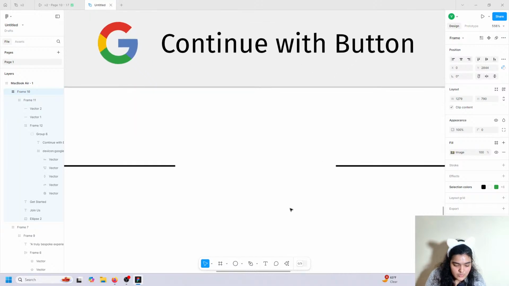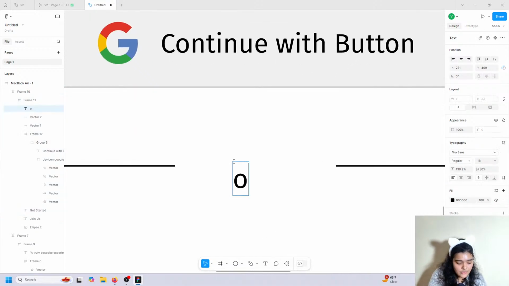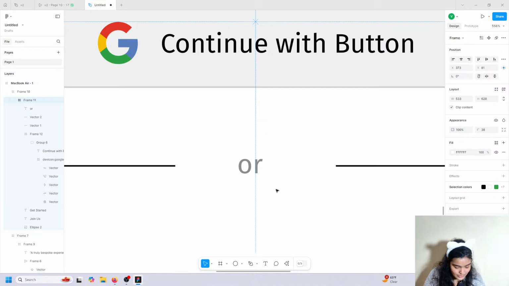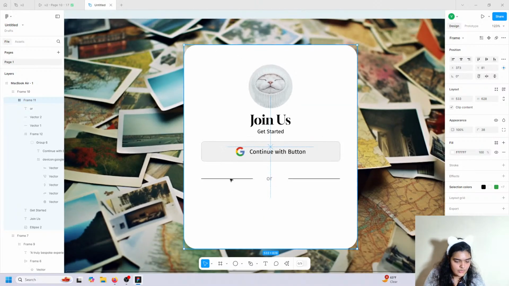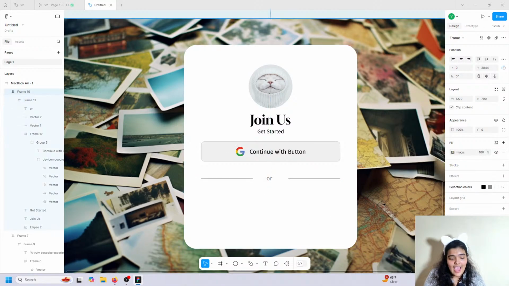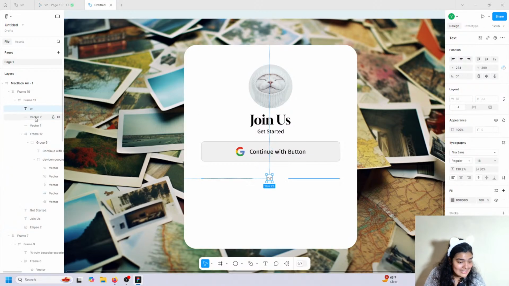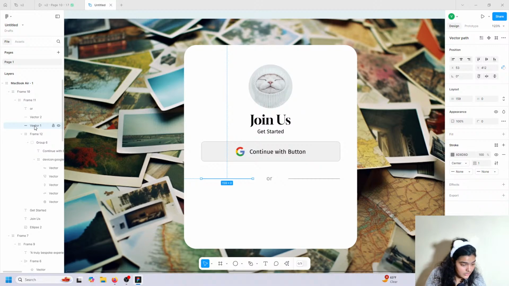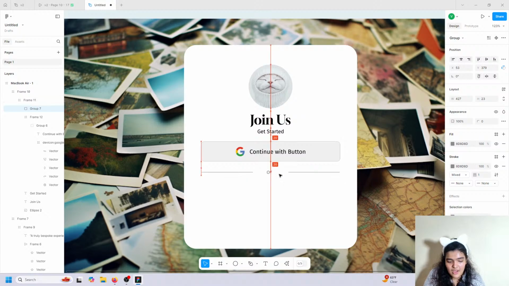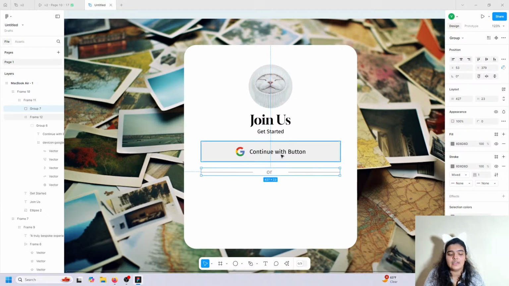And now we're going to zoom in, go to the text box, type out OR here, and change this to gray. Let's just get this gray right here, align it perfectly in the center, and with that we have an OR separator. We're going to go right here, select these two and change this to be gray as well, and with that we have the OR separator ready. So we've got the Continue with Google button, we've got the OR separator. You can select all of these by pressing shift, Control G is going to group them together, shift them above, and now you have your Continue with Google button and separator.